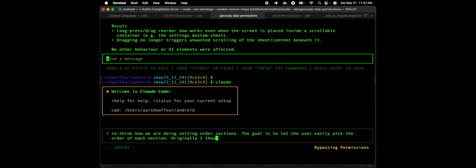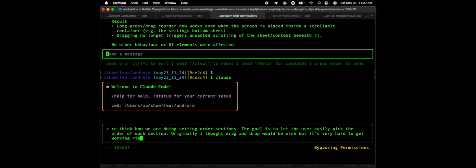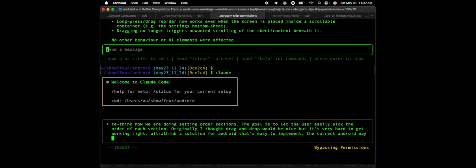Originally, I thought drag and drop would be nice, but it's very hard to get working right. Oh, we'll use this word, ultrathink. Ultrathink, a solution for Android that's easy to implement, the correct Android way for this, and doesn't involve two competing scroll views.